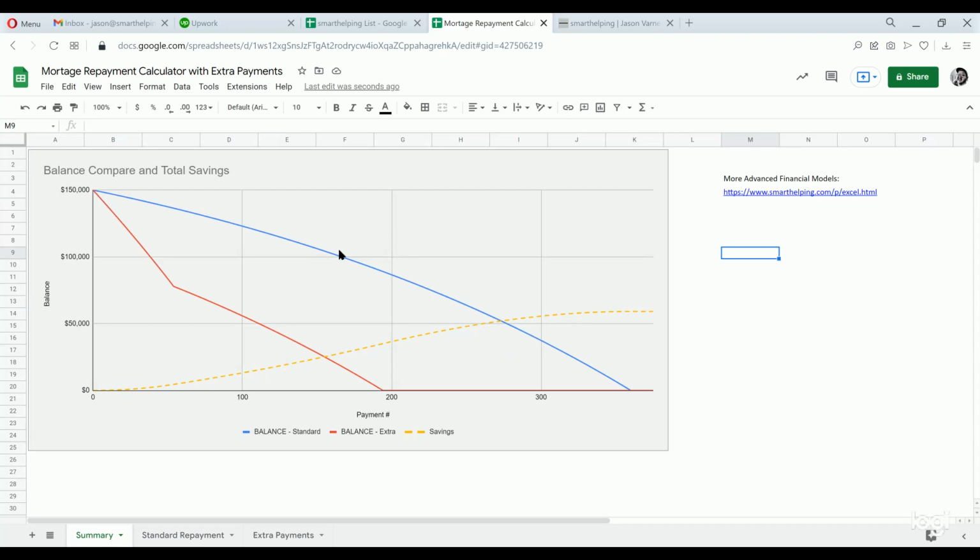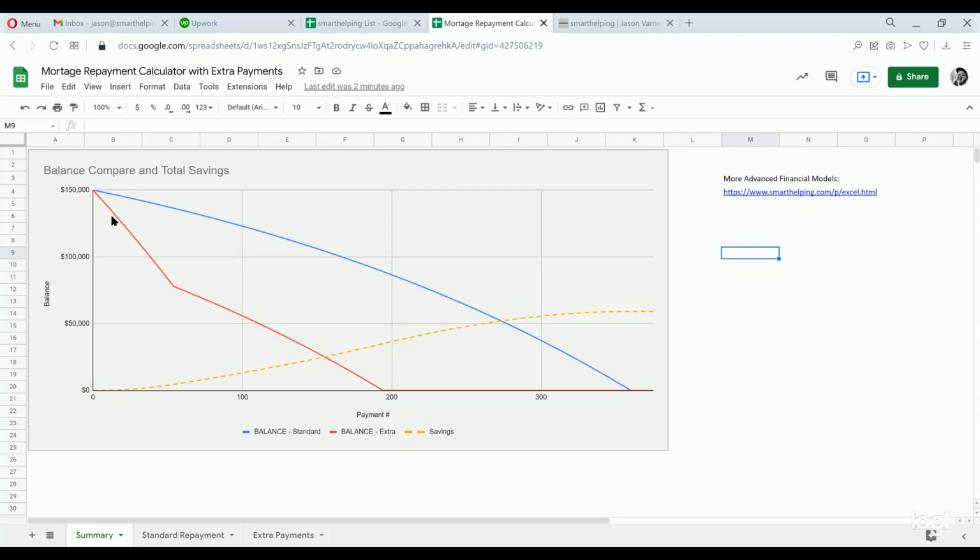The blue line is if you just do regular payments of your mortgage, just like it's set up every month, and you do that for 30 years. And you can adjust the terms on the loan. We'll get to that in a second. And then the red line here is if you're making extra principal payments over time. You can see I just put in some arbitrary numbers, so it goes down quicker, and then it goes back to the normal curve.